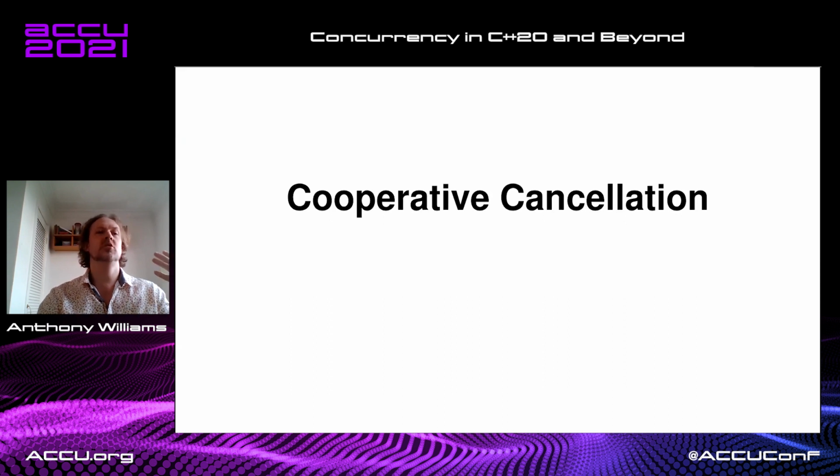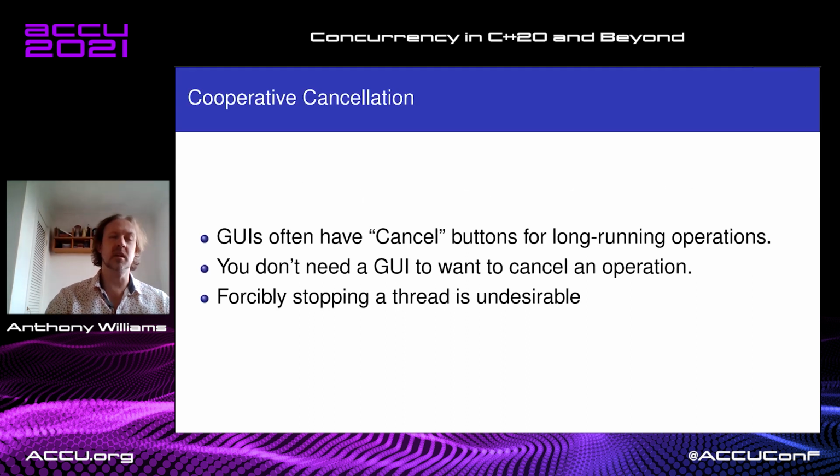So we'll start by talking about cooperative cancellation. Now, it's a common thing. You're using an application, you've got a GUI, you do something, you realize actually this is taking longer than I intended. So I'm going to click cancel and I expect the operation to stop. And in the code, you need to have some way of doing that. You click download, it tells you, oh, by the way, this is going to take 3 days. You click cancel, you want it to actually stop doing the download and not just say, well, you click cancel, I'm not going to do anything about it.